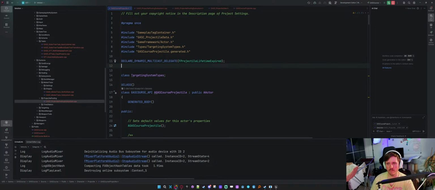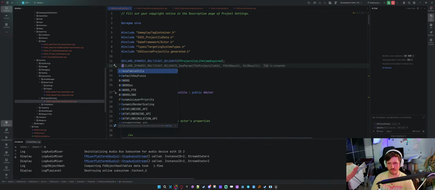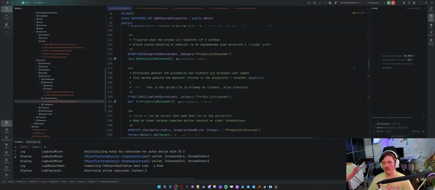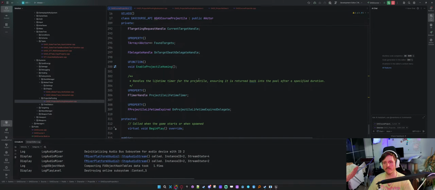So we'll make another one of a delegate. And maybe one per M is fine. We can do this. Then we'll go down. We don't need a timer, but we need this delegate, so.